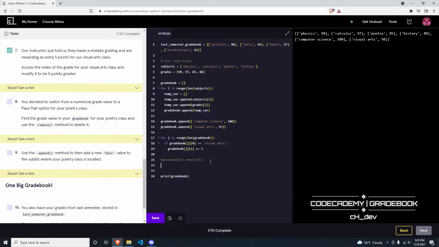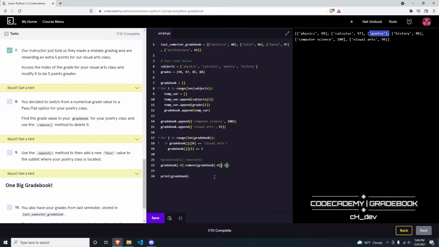We could do gradebook -1, -2, -3, -4 dot remove gradebook -4 -1. So 1, 2, 3, 4, and then -1 is the last one, last item in that list.